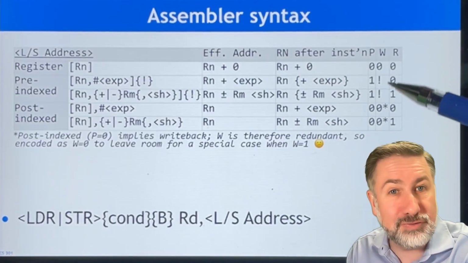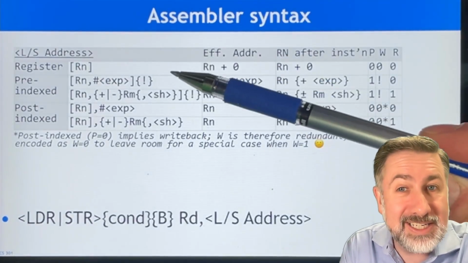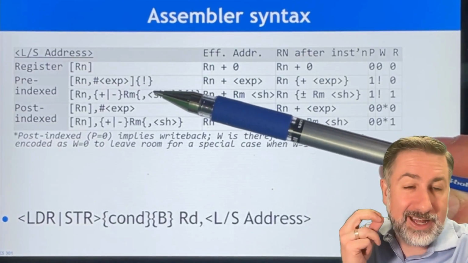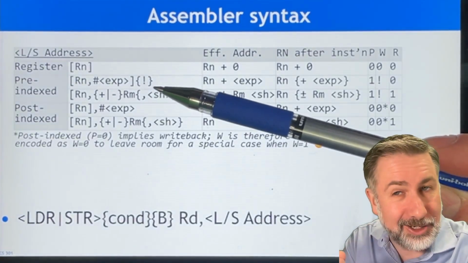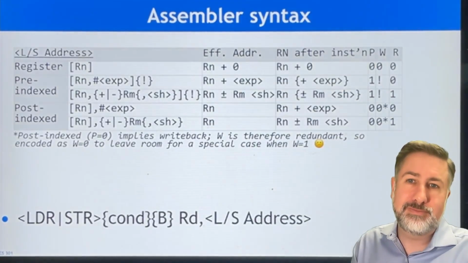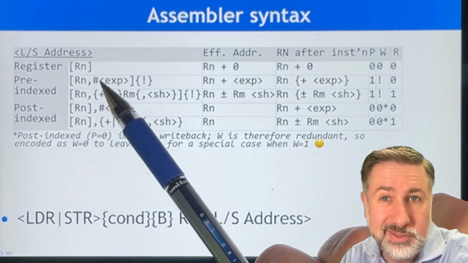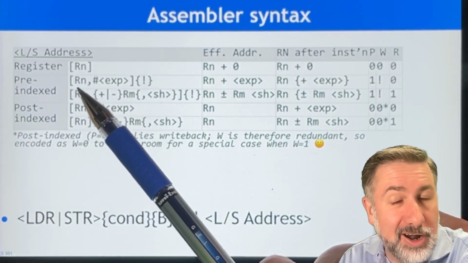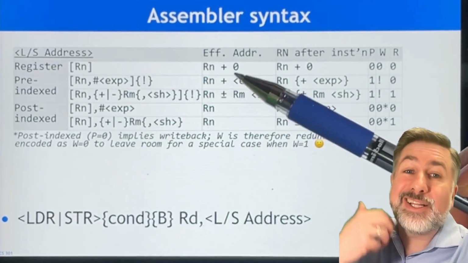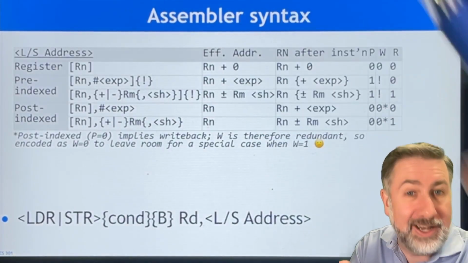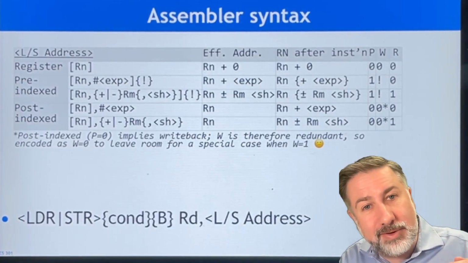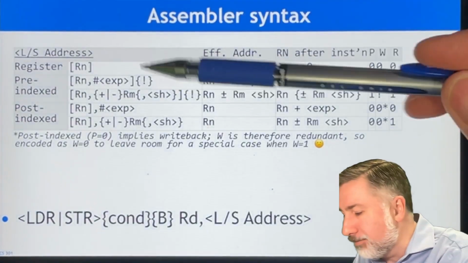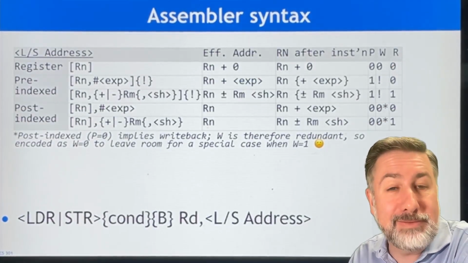And this is why the W flag, I have this little exclamation mark. In the assembler syntax, you put an exclamation mark there if you want to store that updated pointer back in Rn. So that's why it's optional. Okay, so you can say Rn plus 4, and you can leave the exclamation mark out. Rn is not changed. Or you can say Rn plus 4, and then exclamation mark, and that stores Rn plus 4 in Rn, which means you update and you can work your way down an array that way. Depends on what you're doing. Really clever, really interesting. And you can do that by updating by an immediate value, or by updating by a register value.